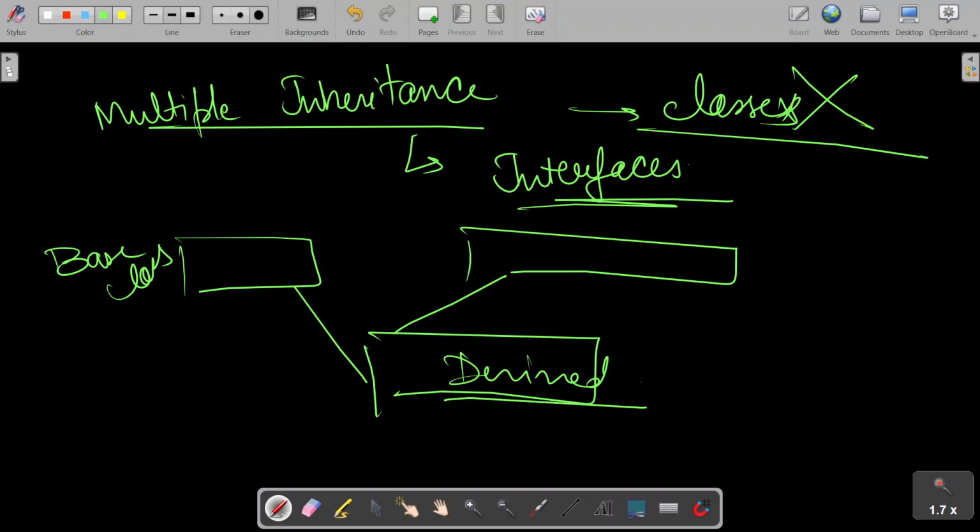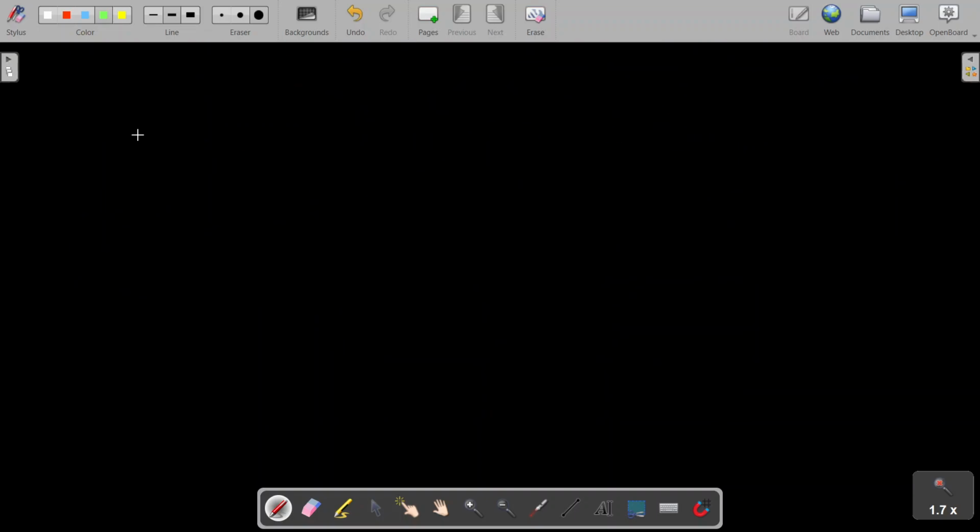I am misspelling it, that's not classes, that is interface. Java doesn't support multiple inheritance with classes. We can only achieve it through interfaces. And how do you create that interface? You use the keyword interface. Let me give you the example of this.